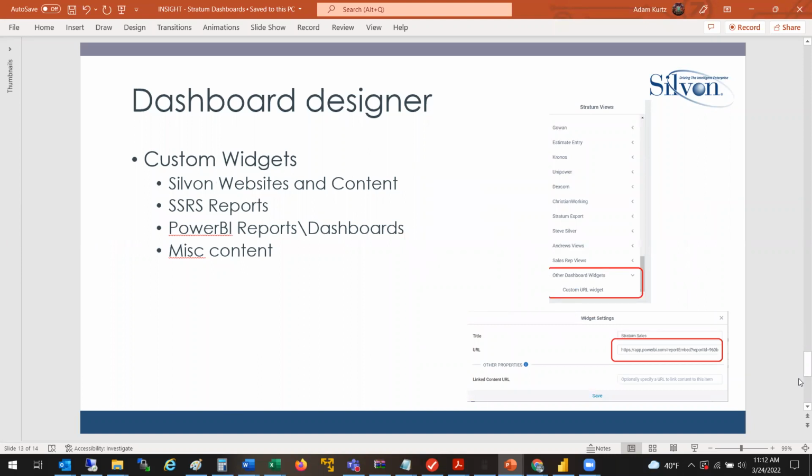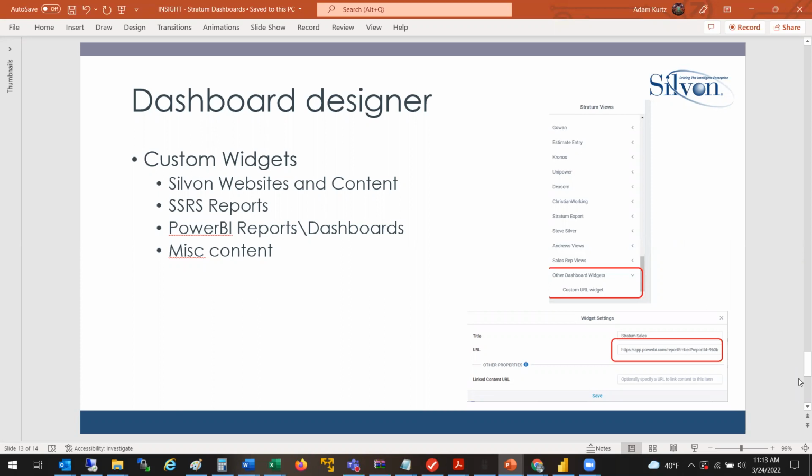The custom widgets are certainly still available. So that's a widget that you can bring in and then point users to other reports that you may have online, maybe a Power BI report, or maybe there's a reporting services report that you want to render in the dashboard as well. And so you certainly have the option of bringing in a custom widget and then pointing the users to a report that might be rendered from a different application or a third-party tool for that matter.